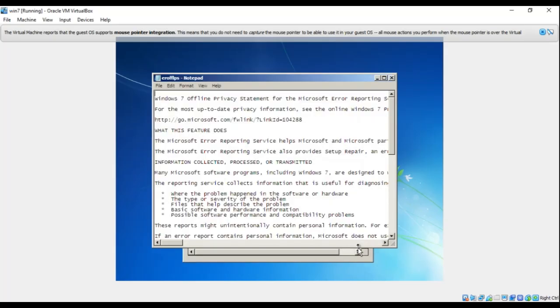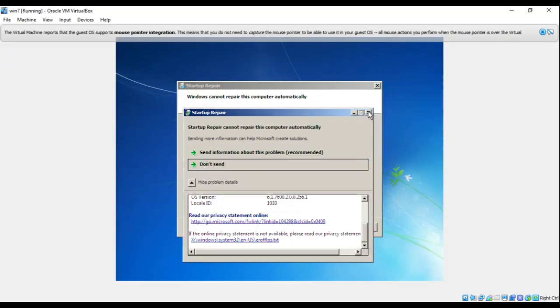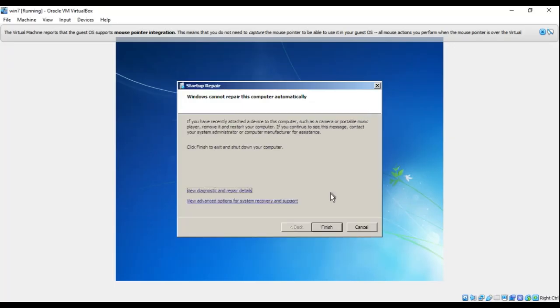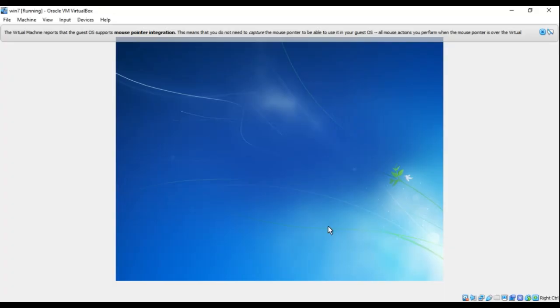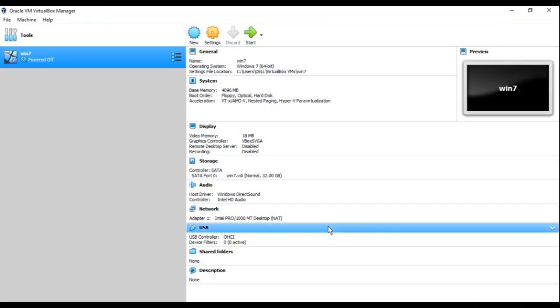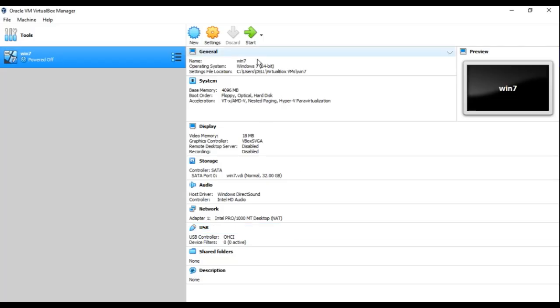Now cancel this, close this, also close this, and click on finish. Okay, now our virtual machine gets closed. But if you are performing this on your physical machine, then your machine will shut down, or sometimes it restarts automatically. But if it won't, then you have to start it manually.